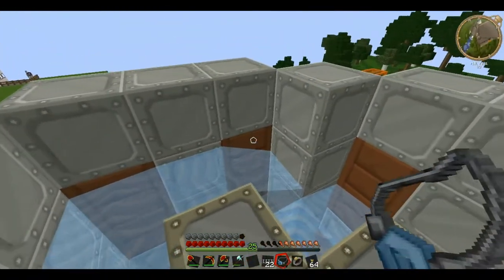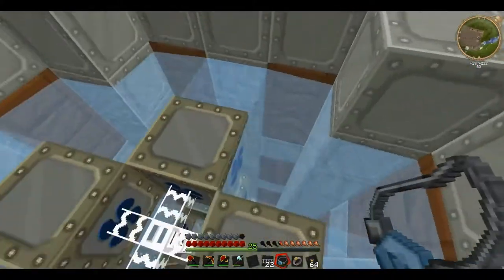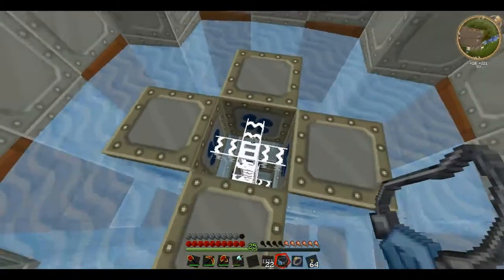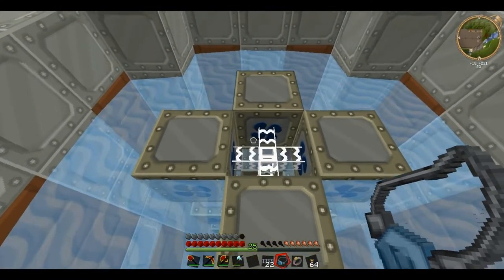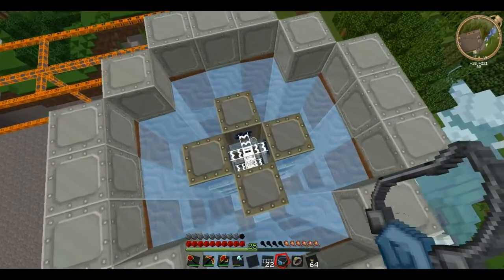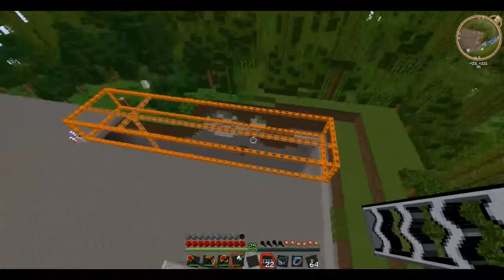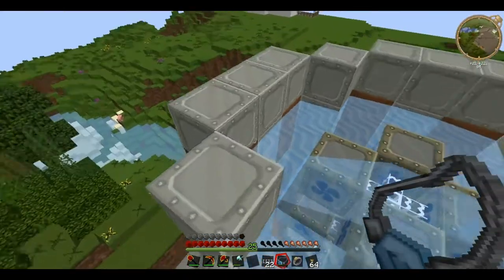So these produce, I believe, 1 EU per block of water around them per tick. So as there's just one side, the side connected to the cable, obstructed, that's 5 EU per tick per one, 20 EU per level, 4 levels, to a nice total of 80 EU per tick.